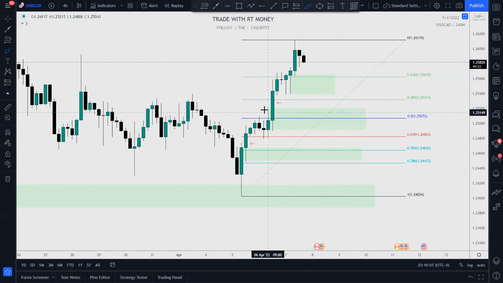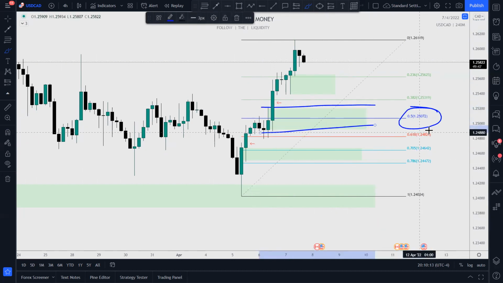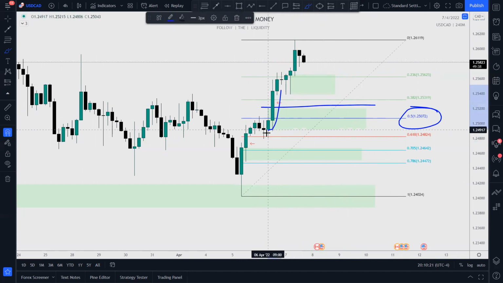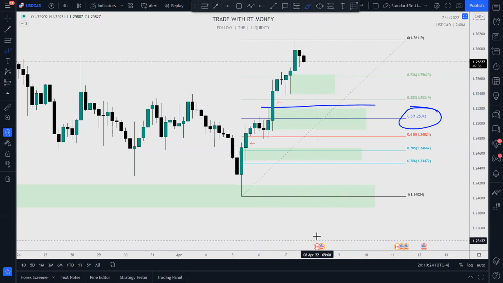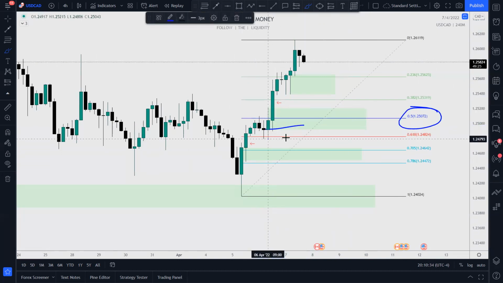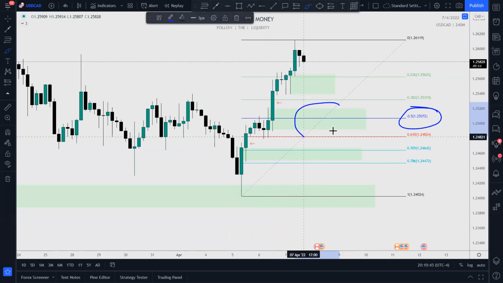Here's the deal though. Where are my zones at? Look at the 50% right here, and where's this zone? Right in the nitty gritty. That area could hold price. It's a nuanced situation over here, because price could come here into the demand of this wick. I don't think it will. I'm not sure if it gets past this zone here.